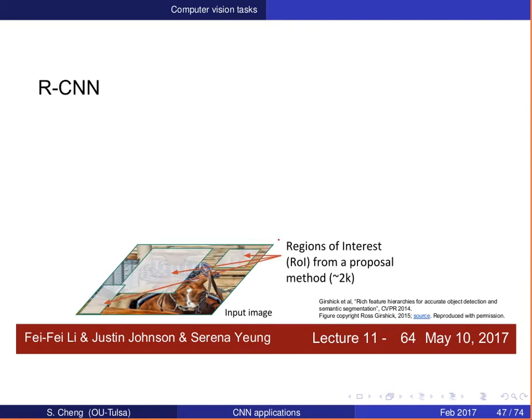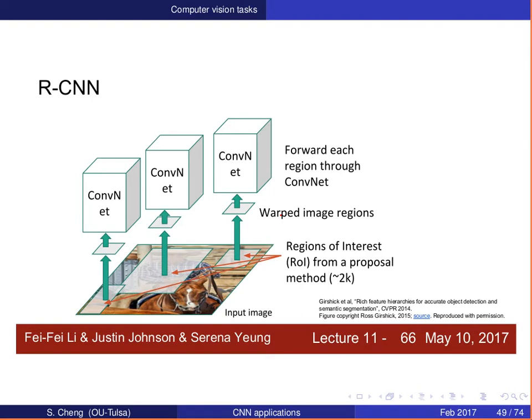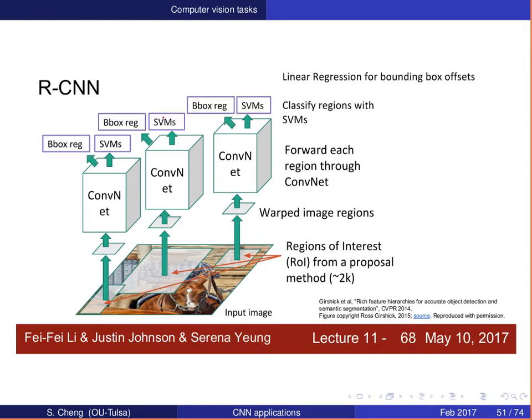So therefore, you have an image. You go for each of the region proposals, and typically you get about 2,000 different regions. For each of the regions, because we use a CNN, and as you know, we expect the input size to be the same, so we first warp to the same image size, and then go through the convnet. Then what they did is use an SVM classifier to classify whether there's an object or no object, or what kind of object it would be.